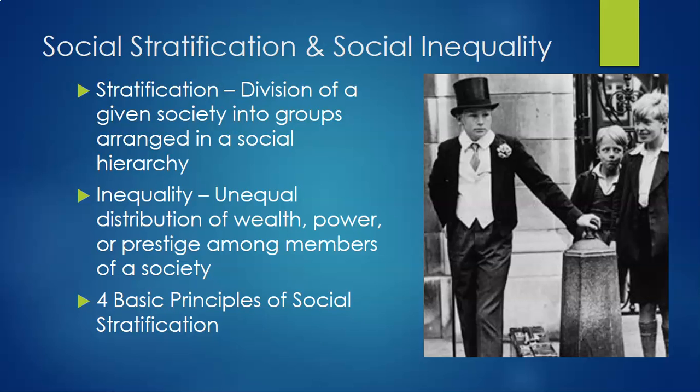Fourth, social stratification is maintained through beliefs that are widely shared by members of a society. In the United States, it is still common to think that people are poor not only because of the existing class structure, but also because they have somehow failed to pull themselves up by their bootstraps.